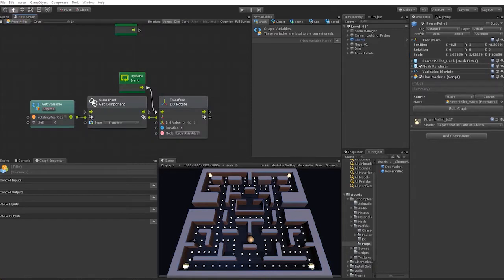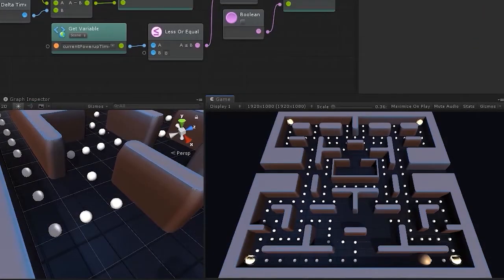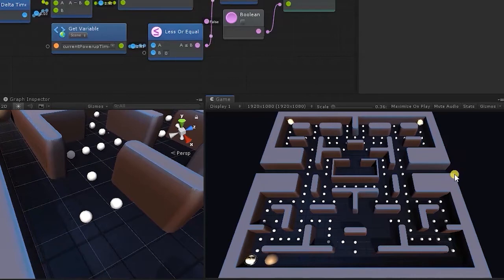But before we begin implementing our functionality, let's first walk through the logic that we want to put in place for our power pellet. Like with our dots, once the player interacts with the power pellet, we want them to appear as if they're consuming it, and then we want it to activate our power up mode. We then want our power up mode to last for a certain number of seconds, and then we want our chomp character to go back to our normal mode.